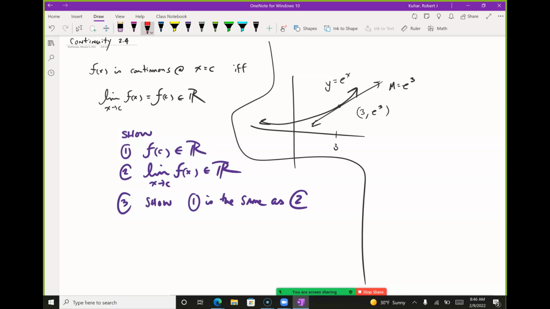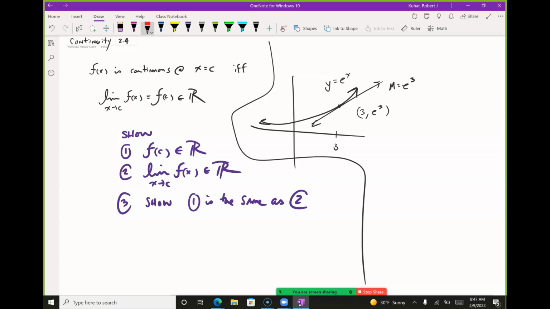So continuity: not only can I find the limit, but the function height is the limit. So I'm not going to get 0 over 0 here. I'm not going to get a does not exist if I'm continuous. There's no hole in the graph. There's certainly no jump discontinuity. I don't care about unbounded because it doesn't exist on the graph. It fails right away.